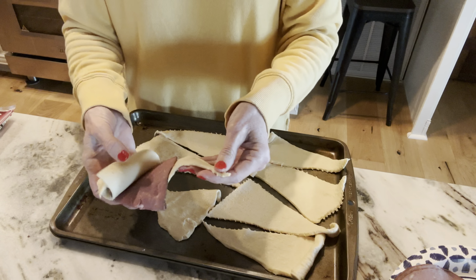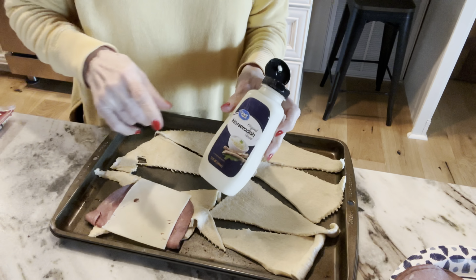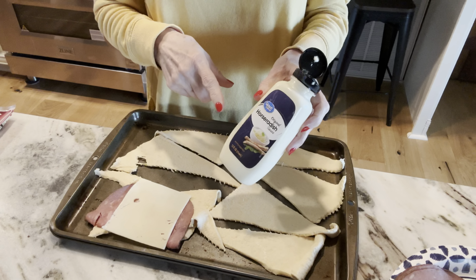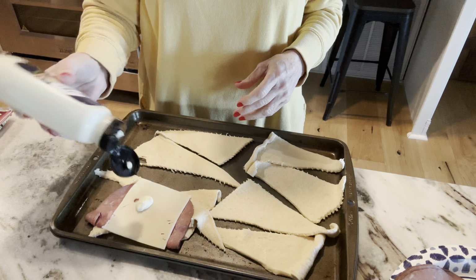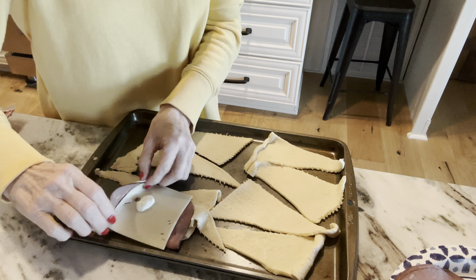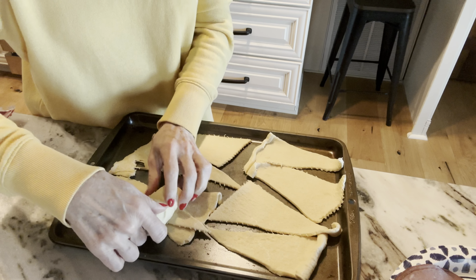Oh, I forgot. Hold on. I almost forgot this. Now we love horseradish sauce, and I'm just going to put 1 little dollop on the crescent roll, on top of the cheese and the meat, and I'm just going to roll this up.